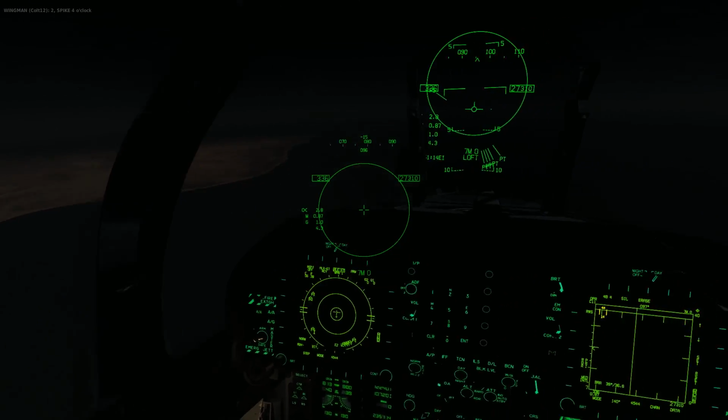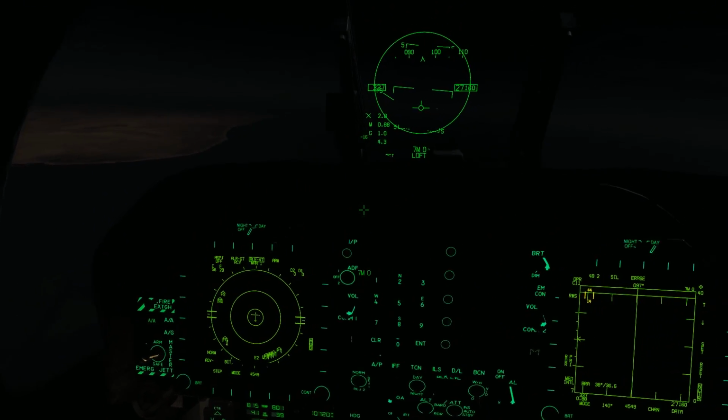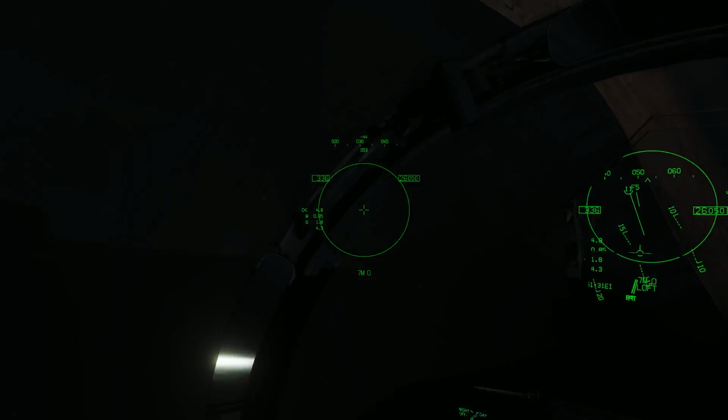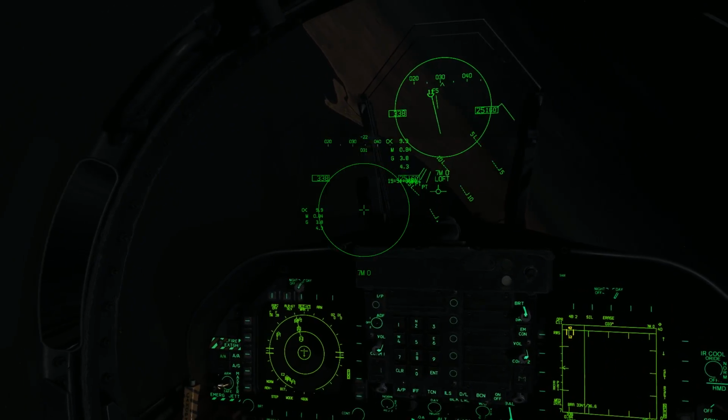No, I can't see anything. But one of the F5s has popped up on RWR. Okay, so let's see if we can find him with the radar. Oh, shit. SA-11 has us locked.